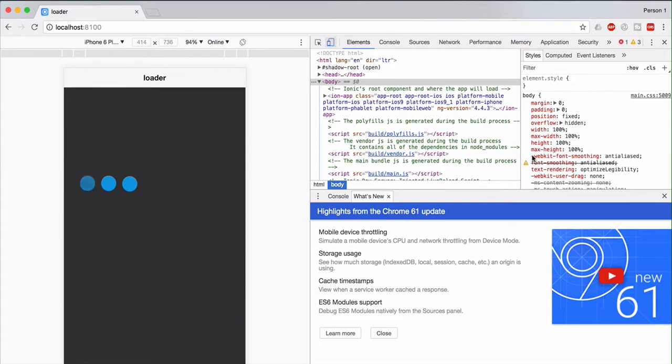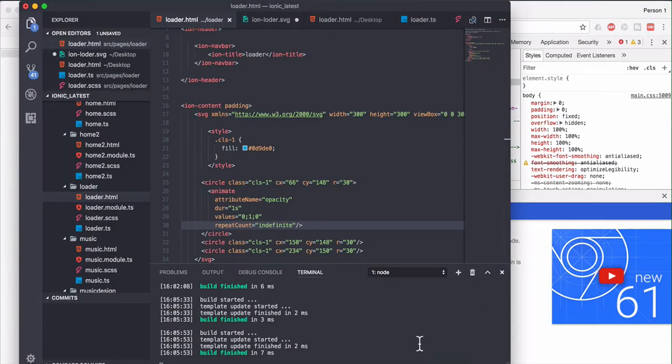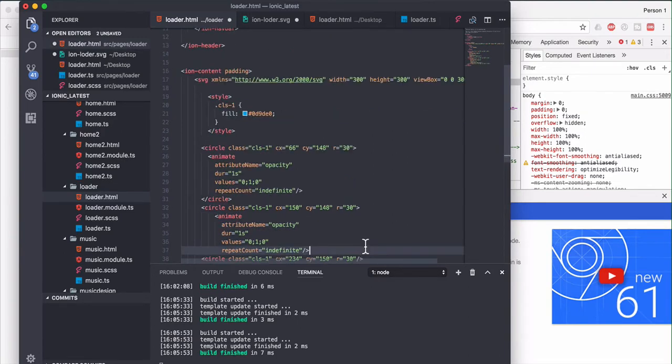Now I want to do the same thing for all three circles. So I'm going to copy and paste the same thing for all of my circles. I recommend you copy from here, copy all these things, select this one and paste it over here.